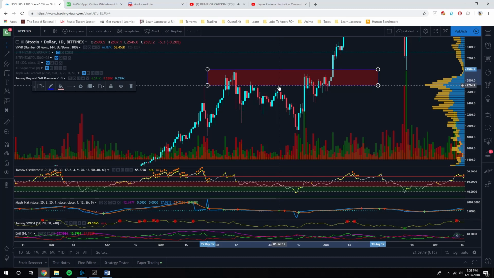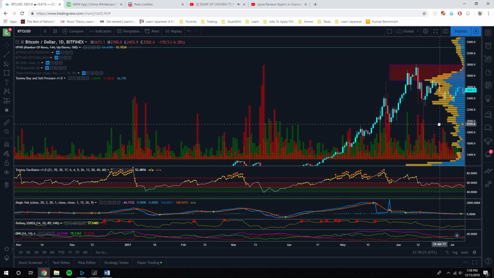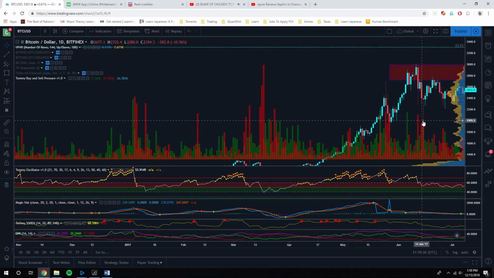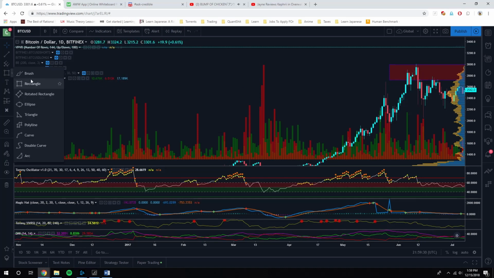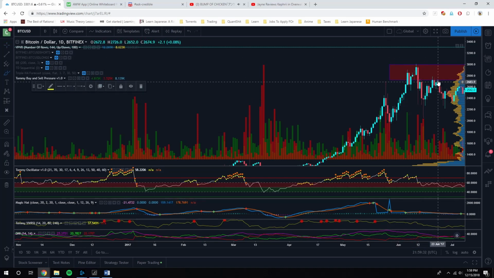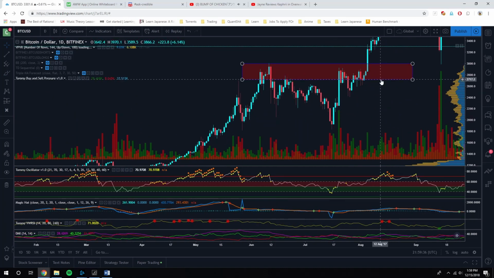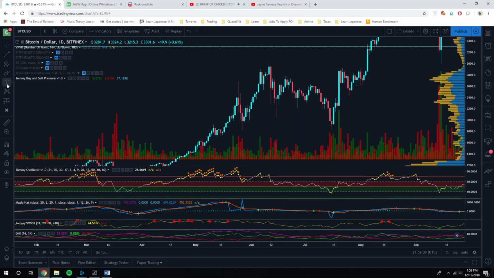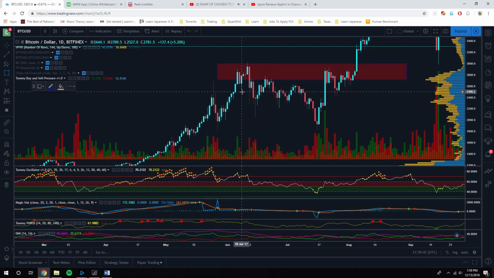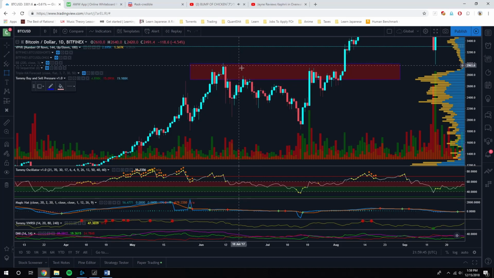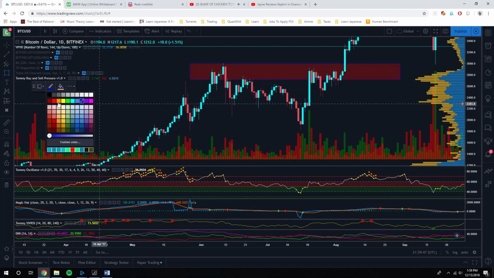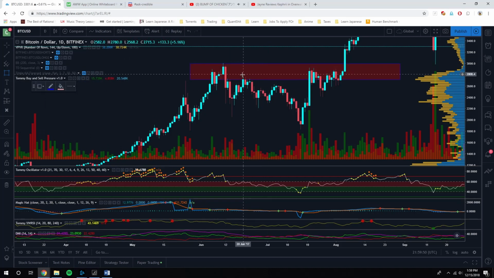So what I do is I redraw the order blocks. So here we have an order block confirmation, right? The price goes up, goes back down, retests, trying to attempt to break above this high. But we have an order block here. So in order to trade this, I redraw the order block. Actually, I leave this order block here, but then I draw another order block. This is a secondary order block. So the red order block is a primary order block. And then this blue one, let's make it blue.